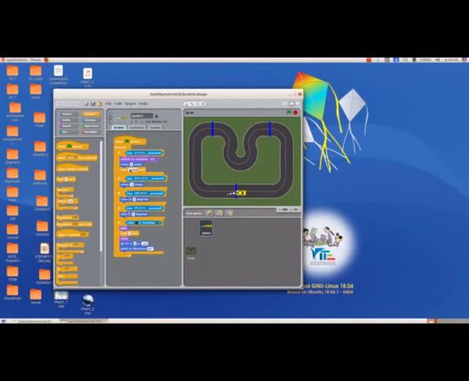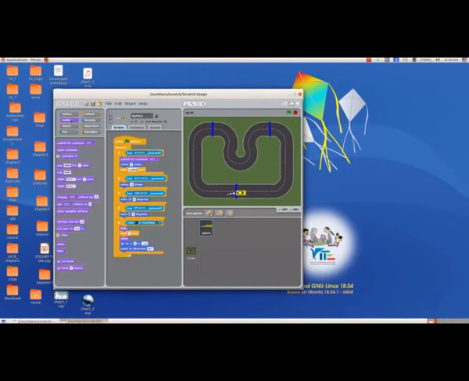again we want the first car. Means after moving 5 steps, it is pausing. So when it pauses, smoke should not be there. So again from looks, we are selecting switch to costume. Here it is given as car 1. Car 1 will have the smoke. We have to select car.